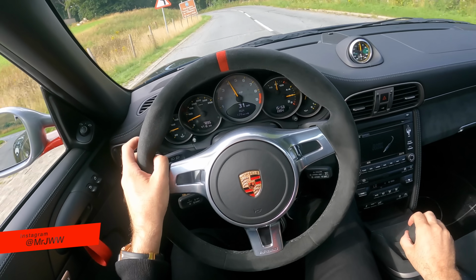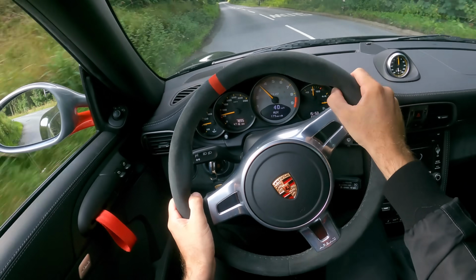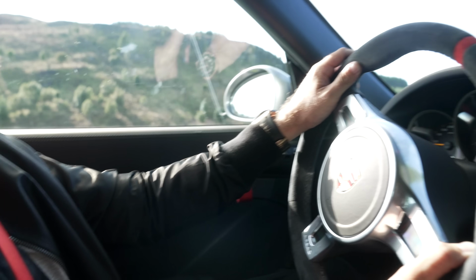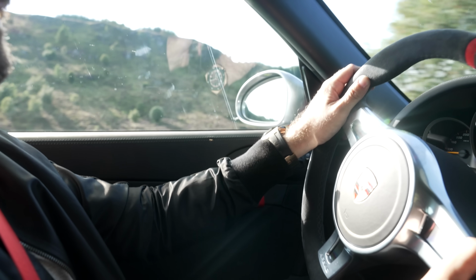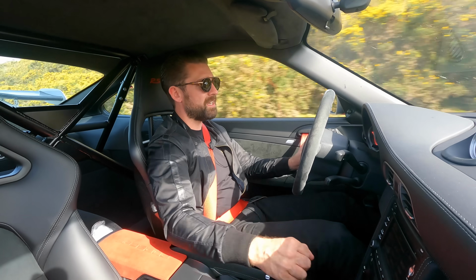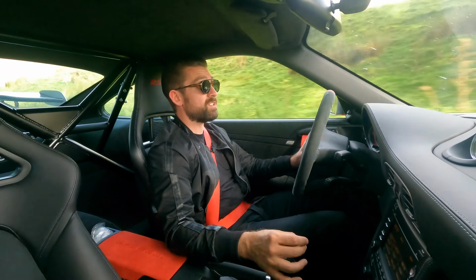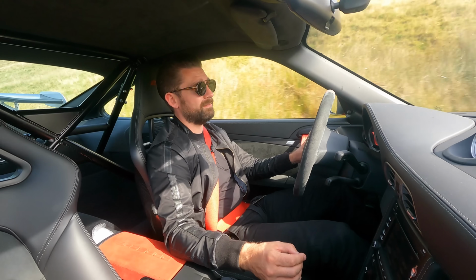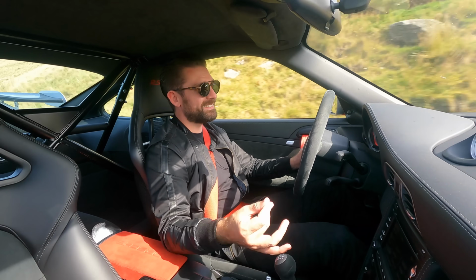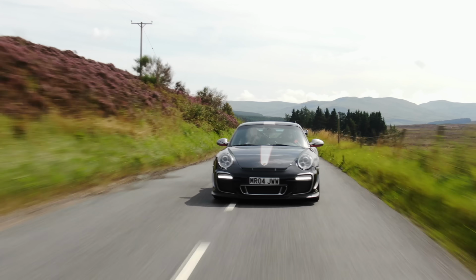in many different dynamics. Me interacting with the machine, making it tick. Don't get me wrong, if I can get some speed on, all the better for it, but the important thing is I don't need to. I mean, if any of you have been paying attention to my arm, while we've been filming this, I'm stirring the box for no reason at all other than to just feel it. And that's ultimately it, just to feel it. And that's what this car is all about. Feelings, stimulation, smiles, engagements. What a thing.